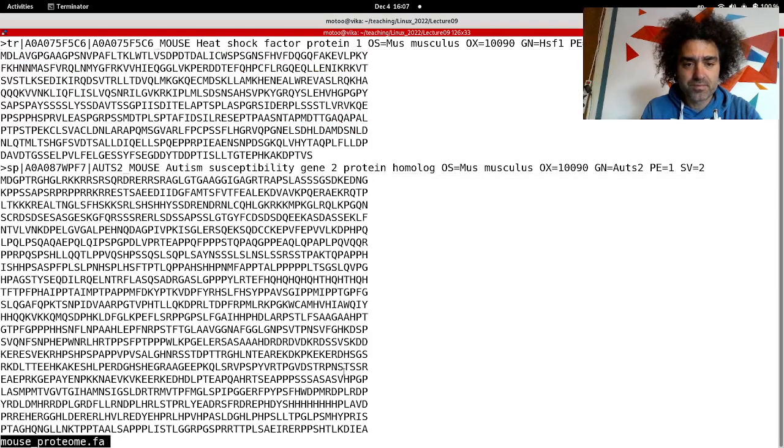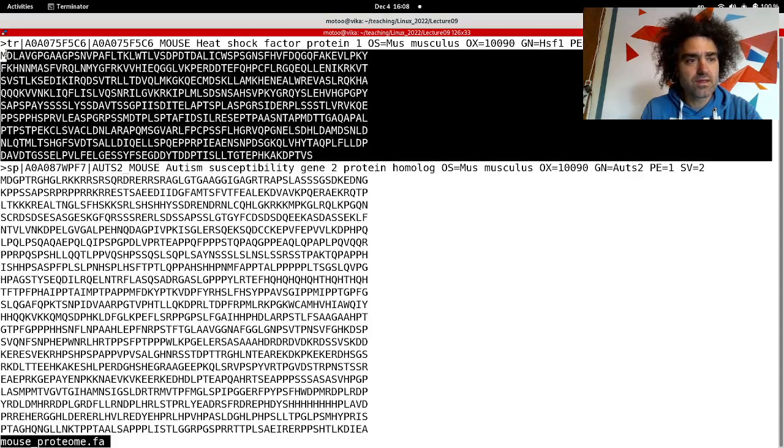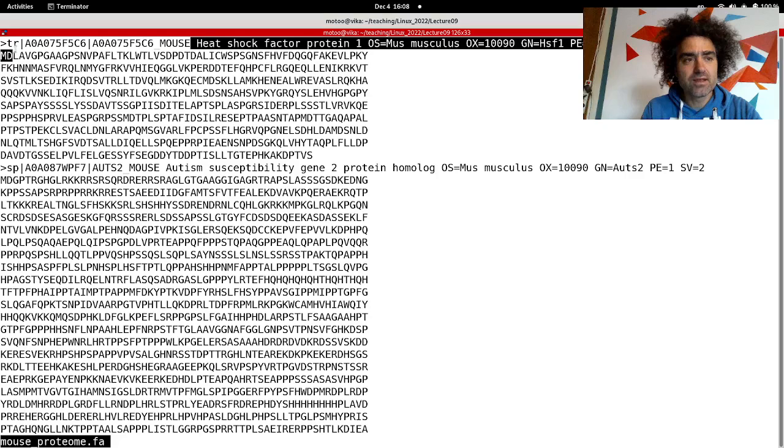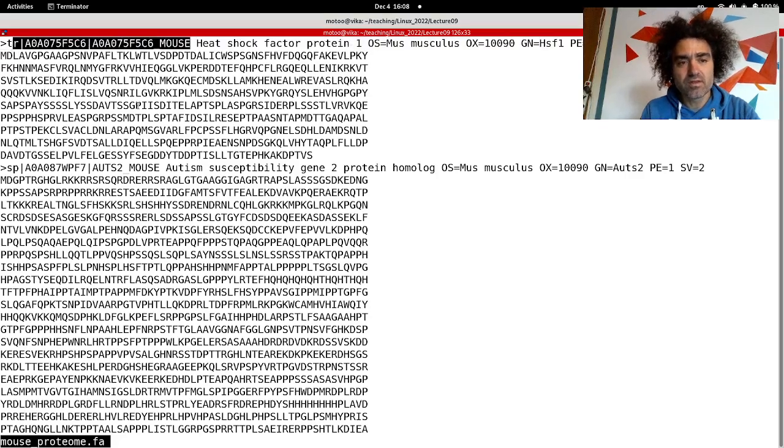I have two options for that. One will be to convert this file to a file that will have one line per protein, so to concatenate all these lines here to one line, and then use grep to search for the pattern and get this line and the next line using the -A1 option of grep.